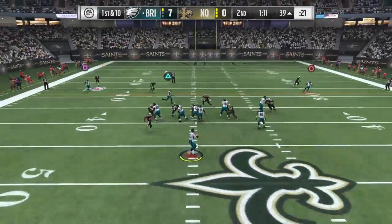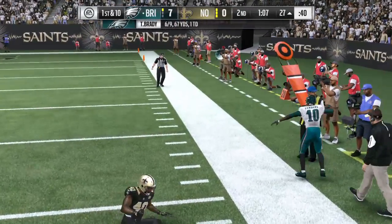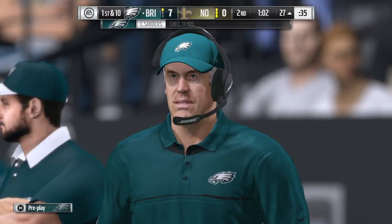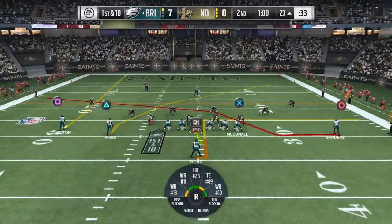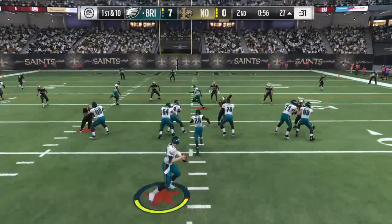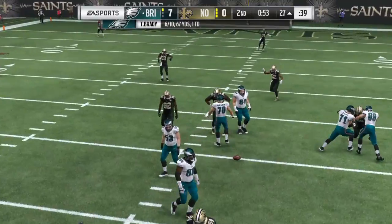They go play action for White. Now it's Brady. And the catch made. This is Emmanuel Sanders. It's a gain of 11 yards that time, and it produces a new set of downs. Looking to speed things up here, going with some tempo. Now a play fake here on first down. And his pass incomplete.